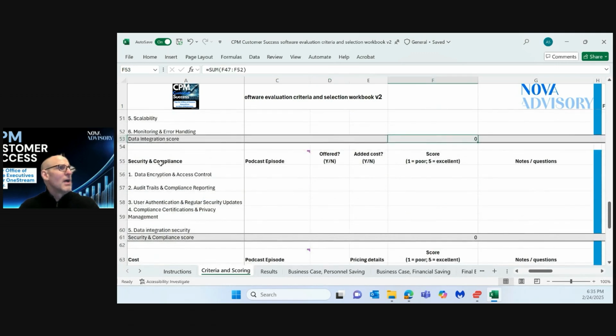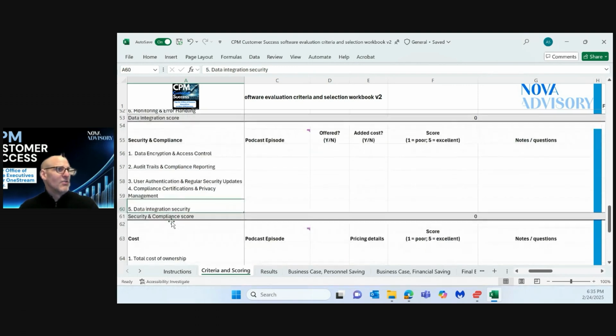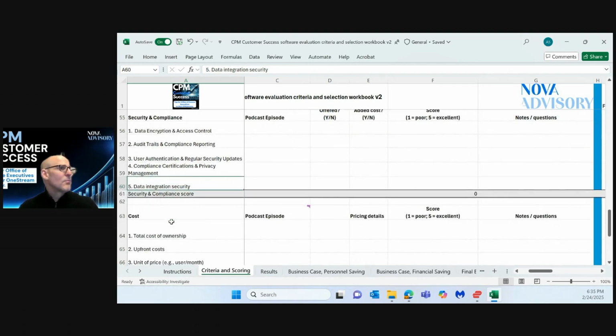And then security and compliance, we actually broke out in more detail because security is so important to most organizations. The data encryption, access control procedures, audit trails, authentication, compliance, certifications. OneStream can provide all of that to your organization as you go through your evaluation. And so you can score this as a team and an organization. And then data integration security is broken out separately.